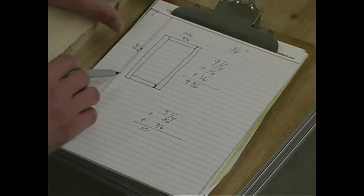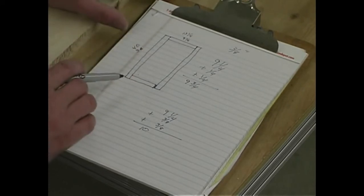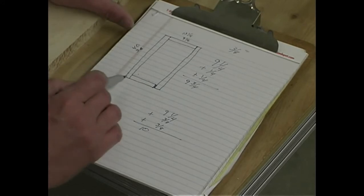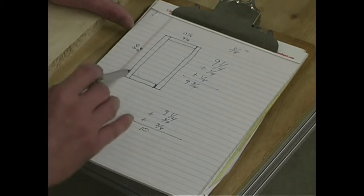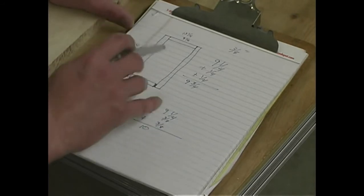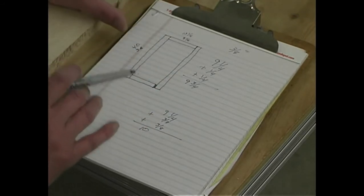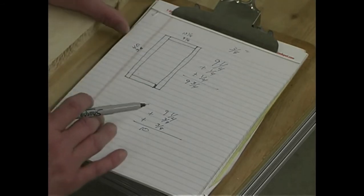The lengths of your stiles, of course, run fully from top to bottom, so they're right off the drawing, no additional math there. The rail, we add on the 3/8 on each end to fit in the grooves, and then the field panel, we make that fill the groove less some amount for expansion and contraction.